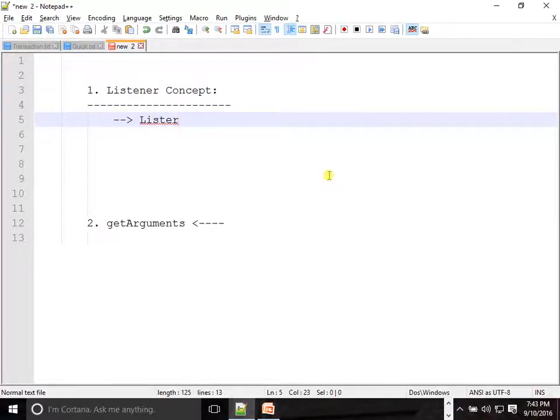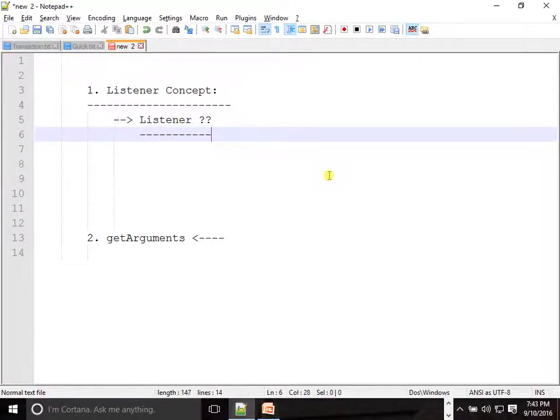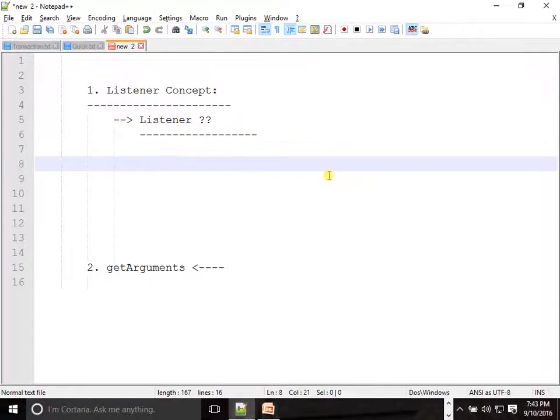So what is a listener? If I am in my mobile and I click on this, then what is it? It is a click listener. It means when I click any button, my mobile should recognize that, and only then will it do some action. Similarly, when you touch the screen, if your mobile is not able to catch that touch, can your mobile respond? No. So this is also a listener. Similarly, in your list view, when you are moving your finger like this, your list is also going up. So somebody should catch the event of what we are doing on our mobile.